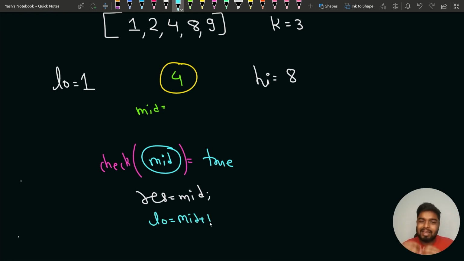It's just like an exam, or like college counseling. If you get into an IIT, you will store it for yourself, but you will try to get into an IIT also in the next attempt. So you will try to search for something better. You will try to look for something better.